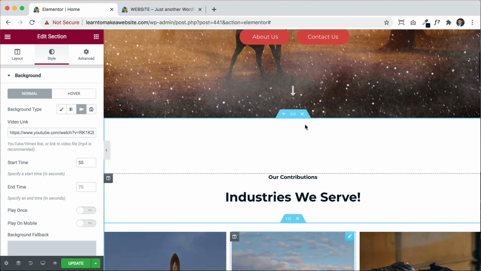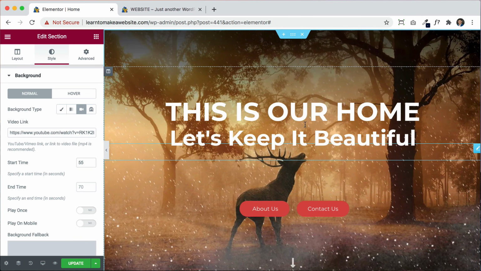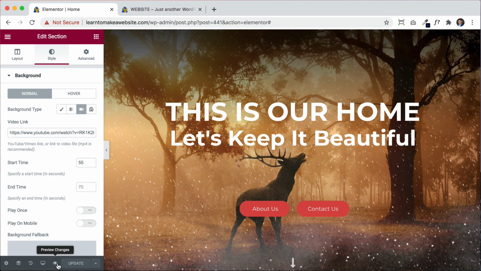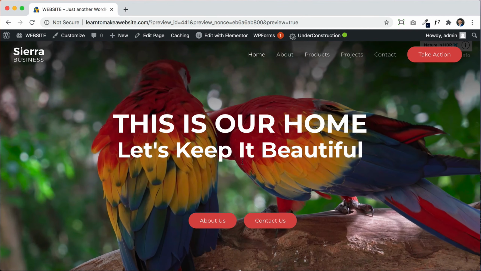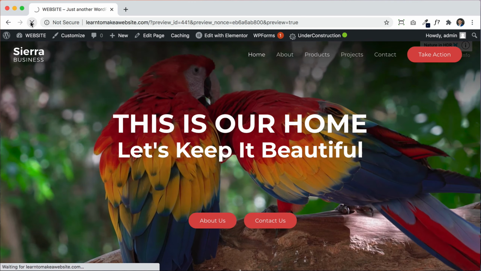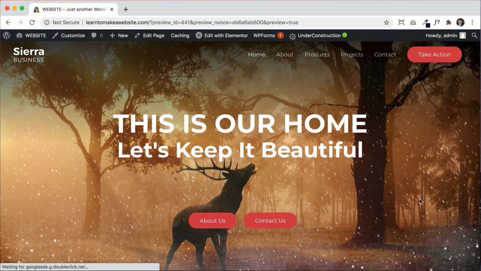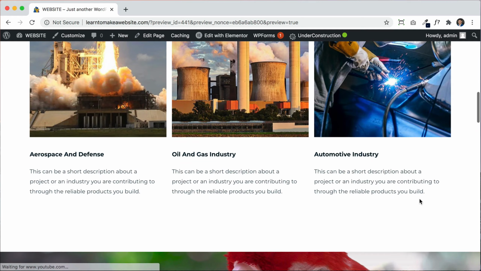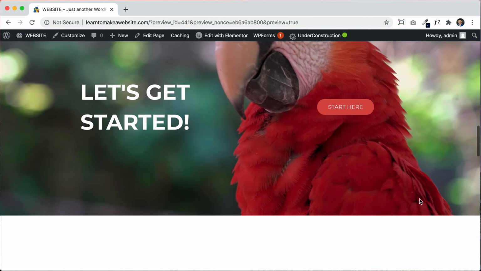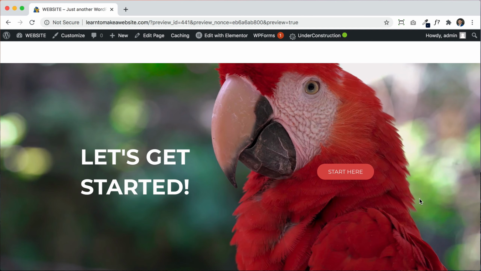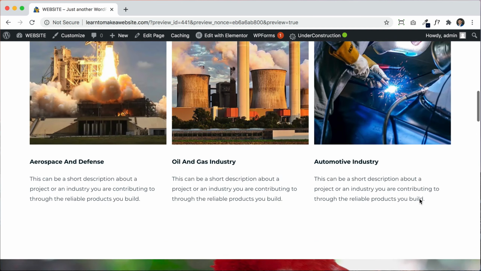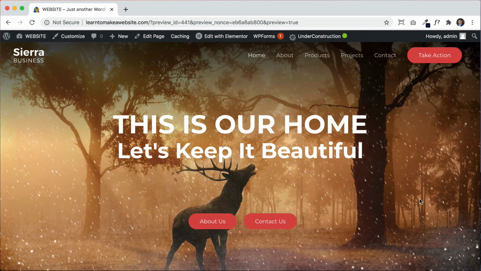So that kind of covers all the different ways that you can edit your page. Let's click update to save these changes. And let's click here to review, and we can close out of our editor now, and we can see what our website looks like. Let's refresh. And this is the website homepage that we've made so far. And it was pretty quick, it was pretty easy, completely custom. We didn't need to use any code or anything like that. How cool is that?